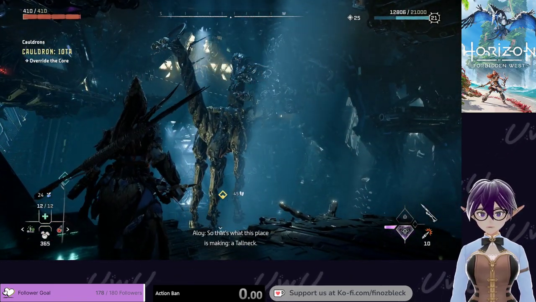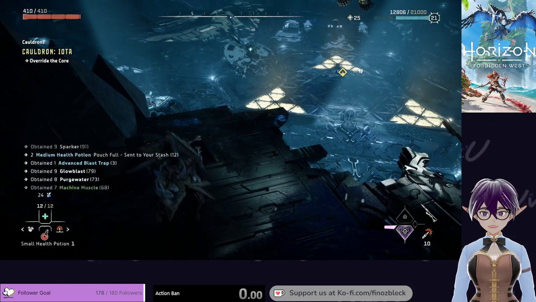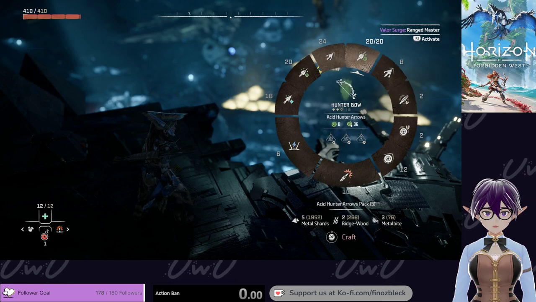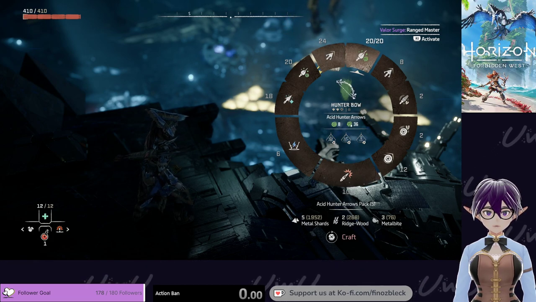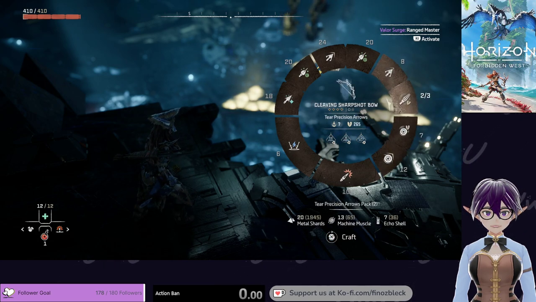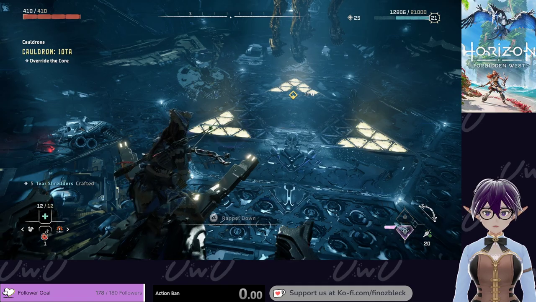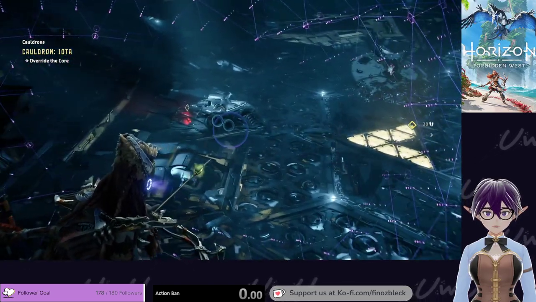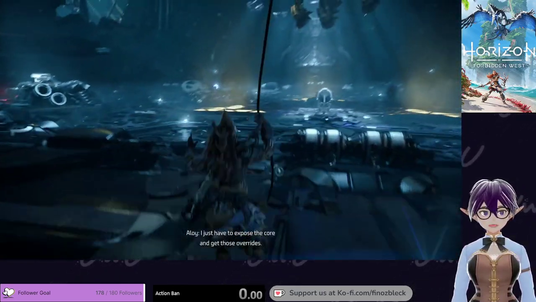Okay. So. Okay. So, let us make sure I have the stuff for it. Should have the stuff for it. Okay. Let's see. I think I should be okay if I rappel down now. Wait a minute. Okay, so where is it? Oh, I have to actually, like, rappel down. Okay.